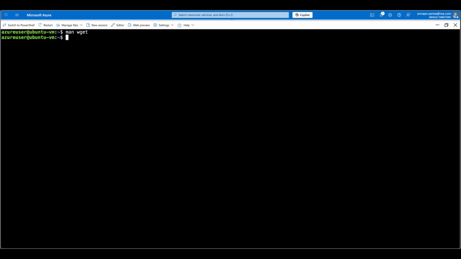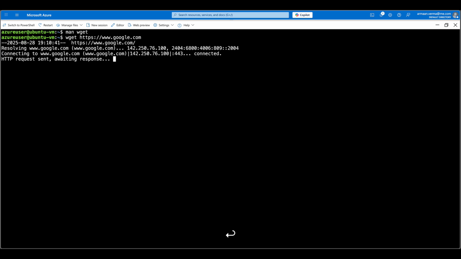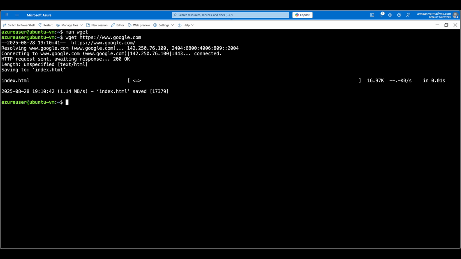So the command is, for example, wget, and I say https. Again, I don't have a website, but yes, I can download it. If I say www.google.com, and if there is any application over there, I can pull it. And it has downloaded index.html for me and saved it in this local directory. So if I do ls index.html, the file exists there, and this is the same file that has been pulled from this IP address on the secure port, which is 443. Request sent, it was 200 OK, and it has been saved in the same file.